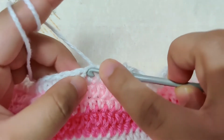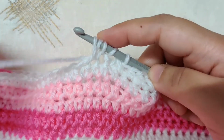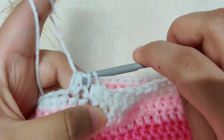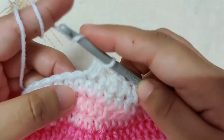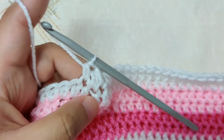Yarn over, insert your hook into the next stitch, yarn over and pull through the loop. You have 5 loops on your hook. Yarn over and carefully pull through all 5 loops. Now continue making normal half double crochets till you reach your next stitch marker.